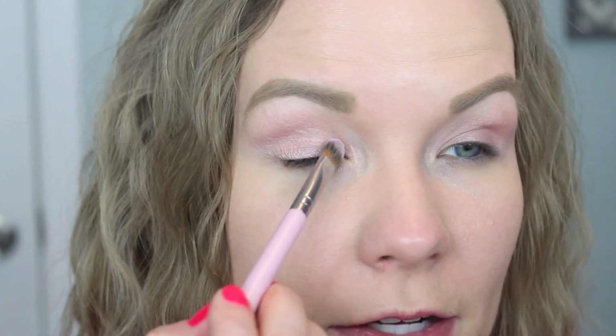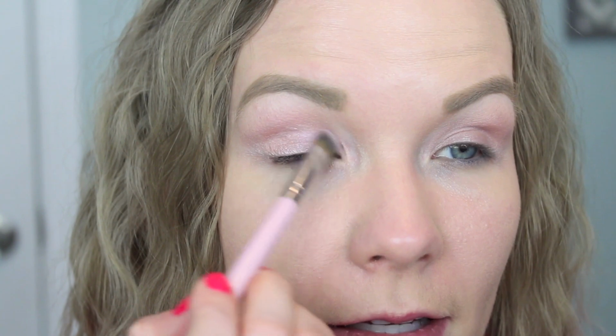Now take Fizzy Rose on any kind of a flat brush. I'm using a Sigma concealer brush, an F70, but really any kind of a flat shader brush will work. And I'm going to apply that to the inner half of my lid.